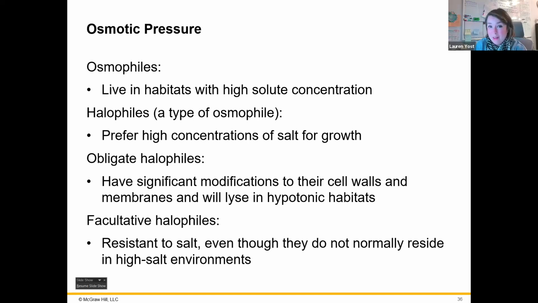In fact, they have adapted to where they need the salt. They have adapted to their isotonic being more salt, and they can't survive in conditions that we survive in. So facultative halophiles can tolerate a high resistance to salt, but they don't normally favor high salt environments, but they can survive it if they need to. We see a lot of microbes like this that might live on the skin, which is a high salt concentration. They might be facultative halophiles. They can tolerate that higher salt content than what most other microbes can.